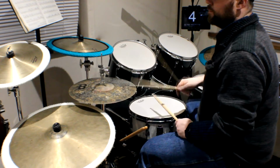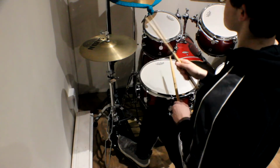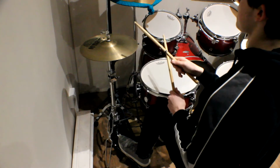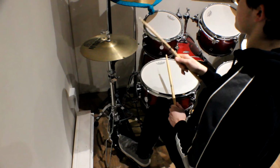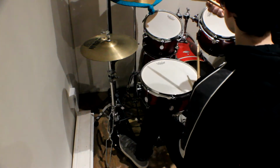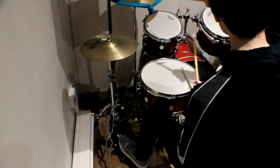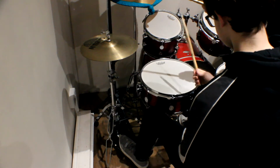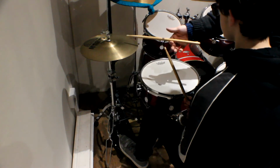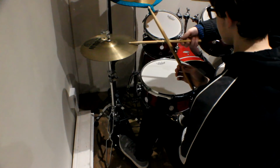So let's move back to Jack now and see how he's doing. So now we're at a new angle again where Jack has the camera on the left hand side to show the inside of his right hand as he's playing. I'm just telling him to adjust his stick hold down a little bit. You should be holding with your thumb and your index finger at about the quarter mark. And basically with these sticks, there's a line in the middle of the stick, and your hold wants to be halfway between the end of the stick, right there where I'm holding, and that line.